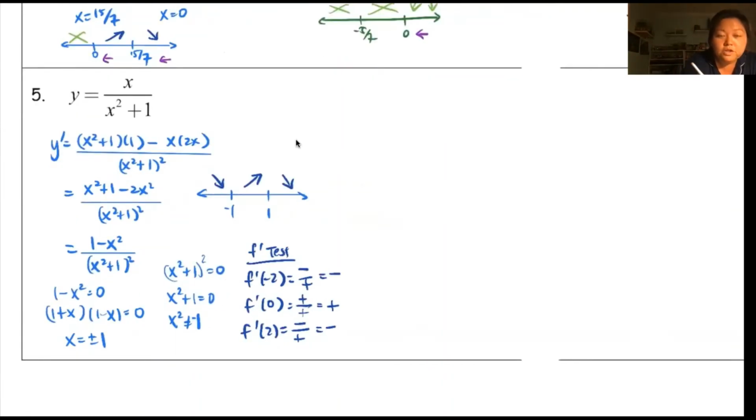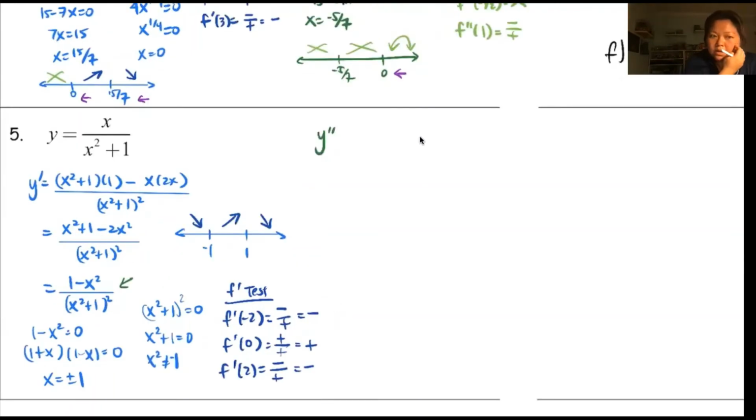All right, that's it for the first derivative. Let's go and look at the second derivative. So for second derivative, I would recommend to go to this one. It's the most cleaned up one, right? And you take the derivative with that one using quotient rule again. So second derivative, so you go low d high minus high d low. So be careful, the bottom has the chain rule.